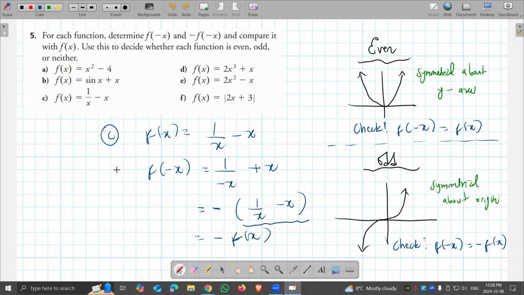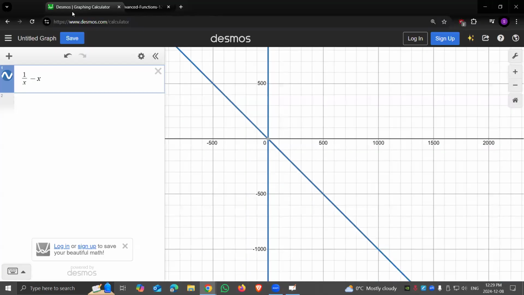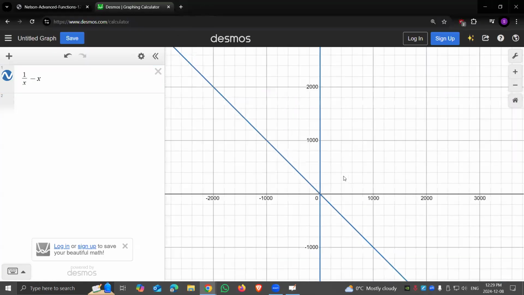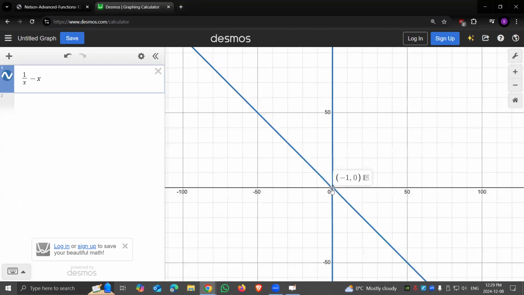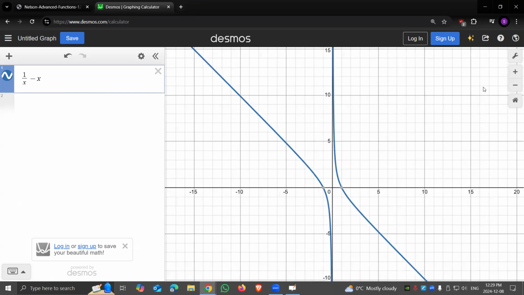Yeah, exactly. So we can graph it quickly just to prove that it is odd. I don't know why it looks really weird. It looks kind of like that. I'm confused with this diagram. Can x be 0? What's the domain of this function? Okay, I have to zoom in really hard.